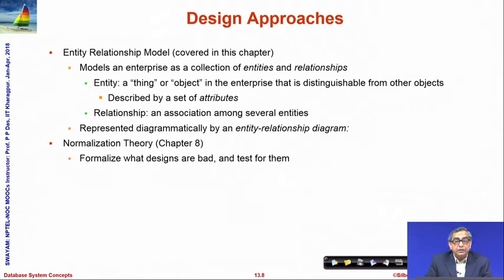We will then use it to get a set of relational schemas, which we subsequently normalize. Normalization is nothing but refinement of the design, which improves it in terms of correctness, ease of manipulation, performance and so on. So, it basically removes bad designs from the database and converts them into good designs. We will talk about this normalization theory later in the course.